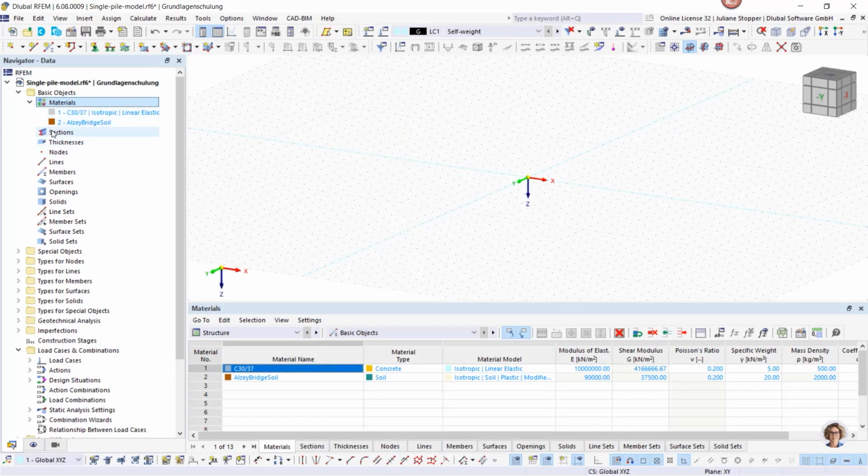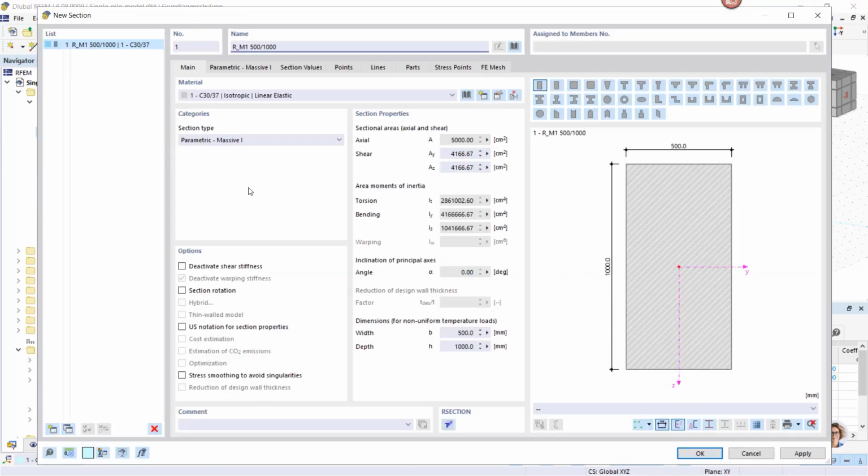Now I can come to the cross section of the pile. As our pile is made of concrete, and we have defined concrete as the first model material, it is selected here. You could also define here a new model material or take one from the library, but for us this is perfect.